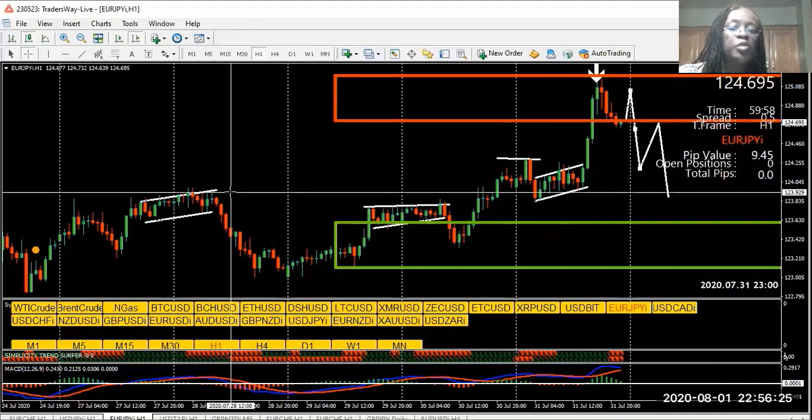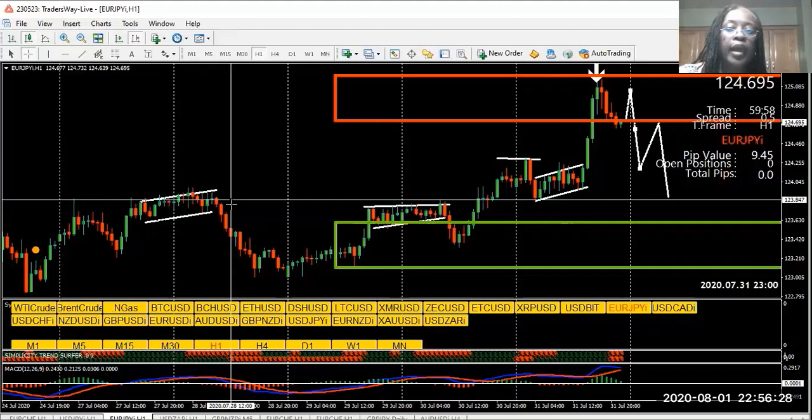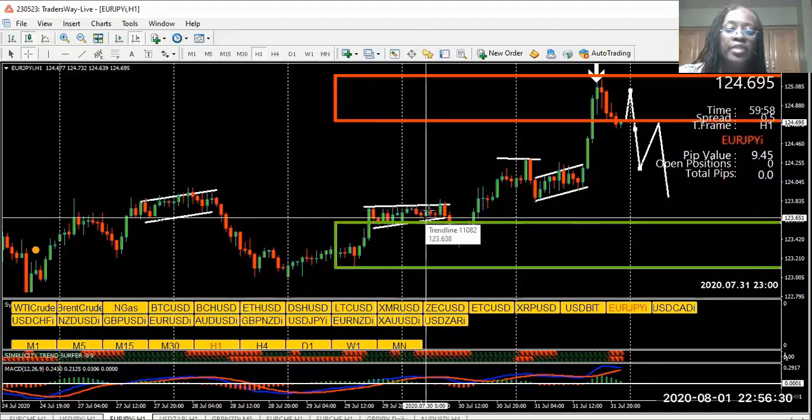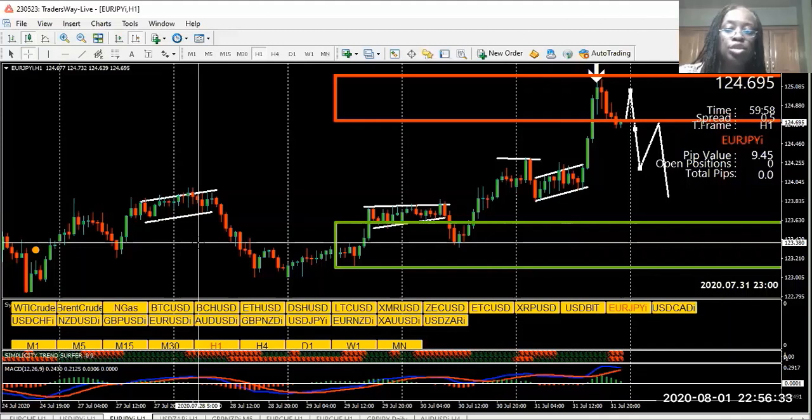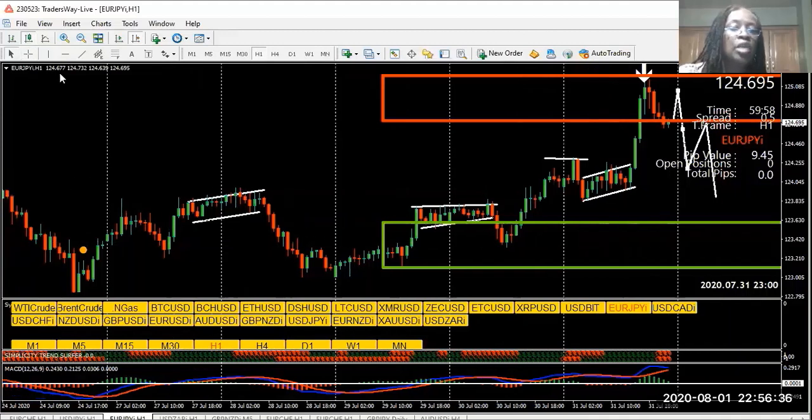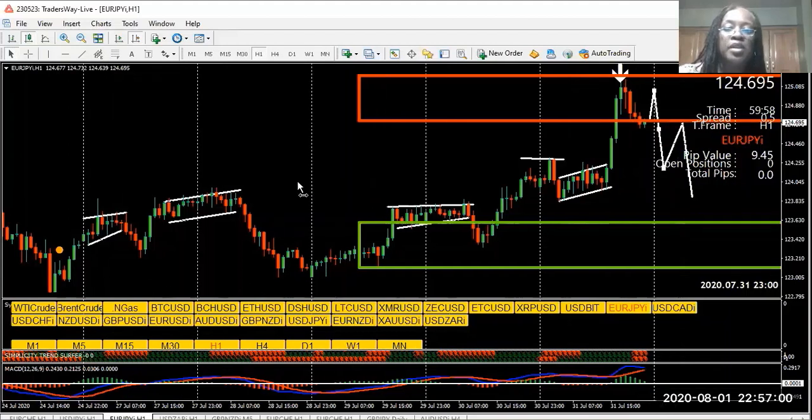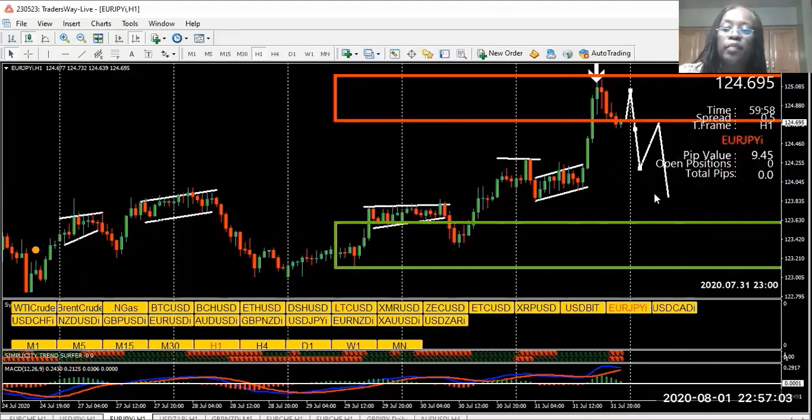So right at this point here, and in or around in this area is where I expect price to have a reaction. We have structure right here as well, right? I consider this structure. Price moved up, right? And then what did it do? Price moved up and then it consolidated and dropped. So that is a structural area too that we want to be mindful of as well. Okay, so that's what I'm expecting with EJ. I'm expecting that with EJ.